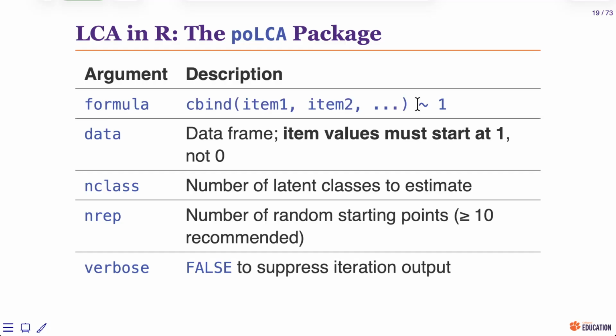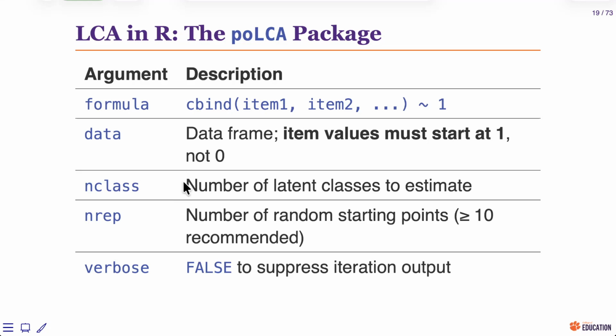And just to keep things simple for this class, we'll just set it equal to 1, meaning we're estimating each of the means. Now, remember, the mean is a probability for each one of those variables. The data themselves fall in a data frame. Now, here's the one catch, though. Each item has to start with 1. The lowest value can't be 0. So for us with binary data, we just have to add 1, switching our 0, 1 data to 1, 2. But we'll remember the difference as we go forward.